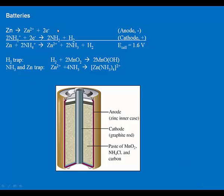In this section, we're going to review batteries and give you a little bit of background so that you know what's inside a battery and hopefully relate that back to what you already understand with respect to galvanic or voltaic cells. The real interesting aspect of batteries isn't necessarily what's going on inside, because again, that's just related back to what you already know about galvanic cells, but the interesting thing, in a lot of respects, is just the packaging.